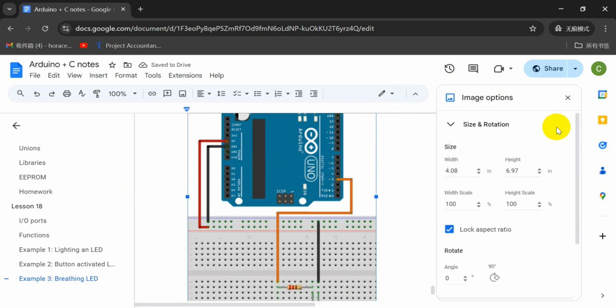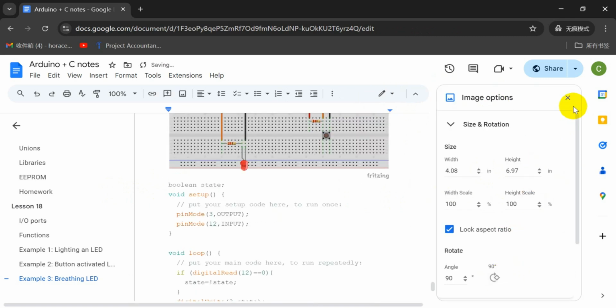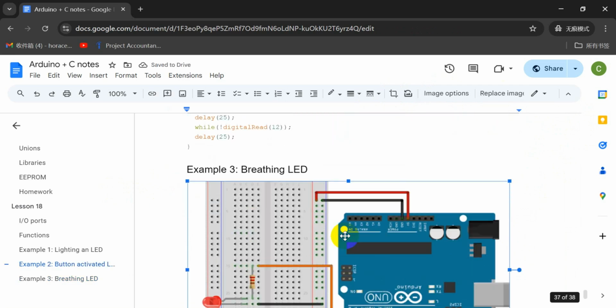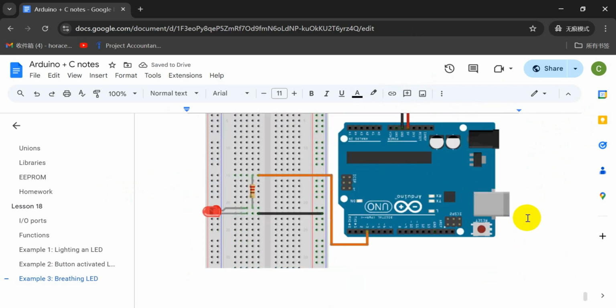And we can rotate the image like this, I think. Yeah. Like this. And then what we want is for the LED to turn on slowly and then turn off slowly. Kind of like breathing. Deep breaths in and out like that.